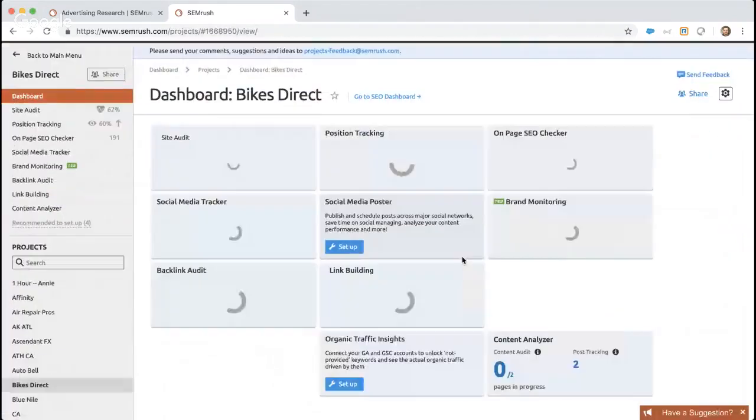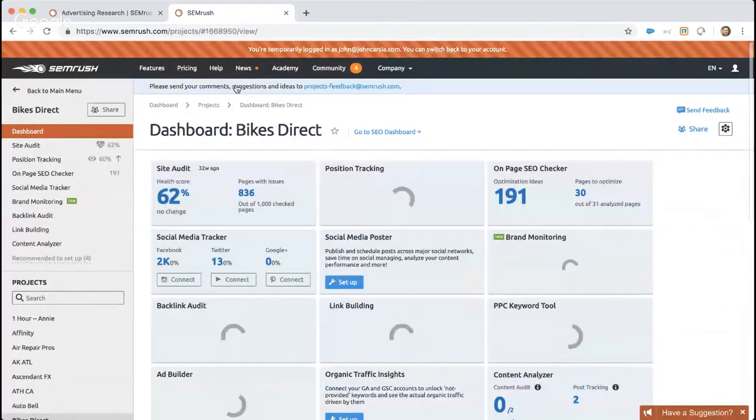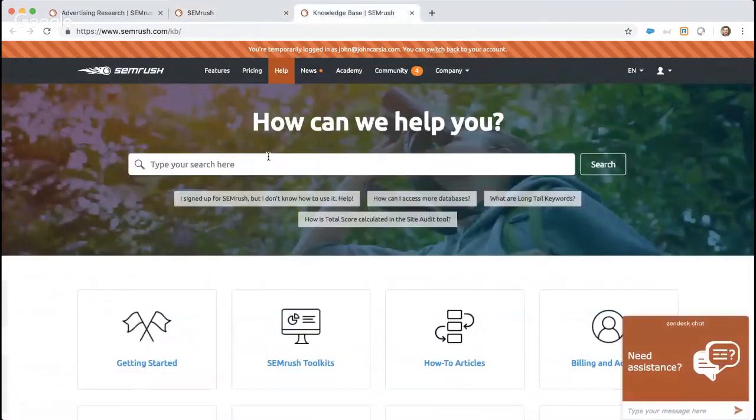Okay, and the last one I want to show as part of projects is the content analyzer. Really, this last one here, bottom right, I'm going to show it from the lens of the knowledge base one more time. It is a really powerful tool for getting a grip on your existing pages and how they're performing, and if they need love and if they need a refresher, and maybe you'll even use this tool for your competitors as well. So let's query the content audit.